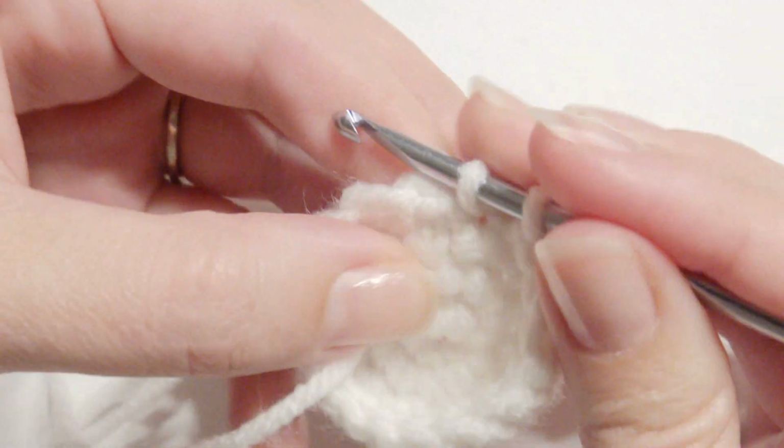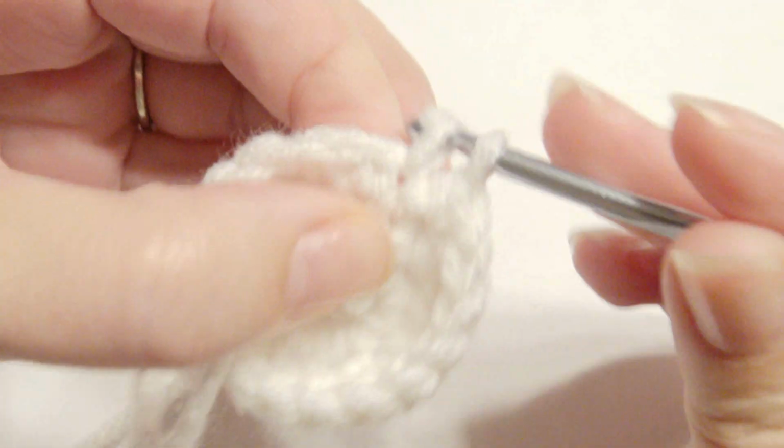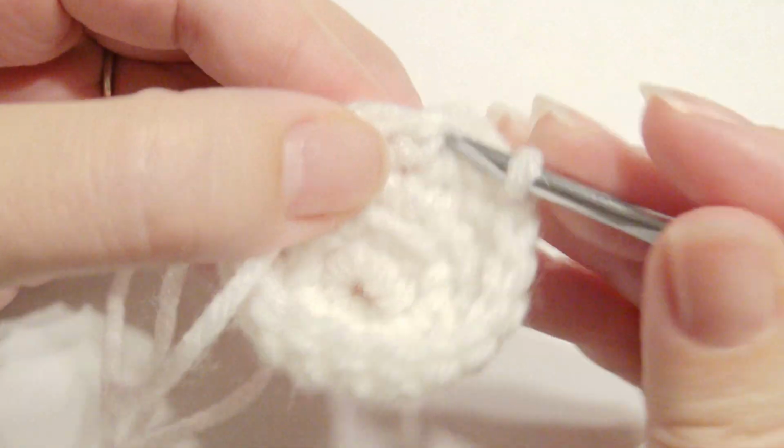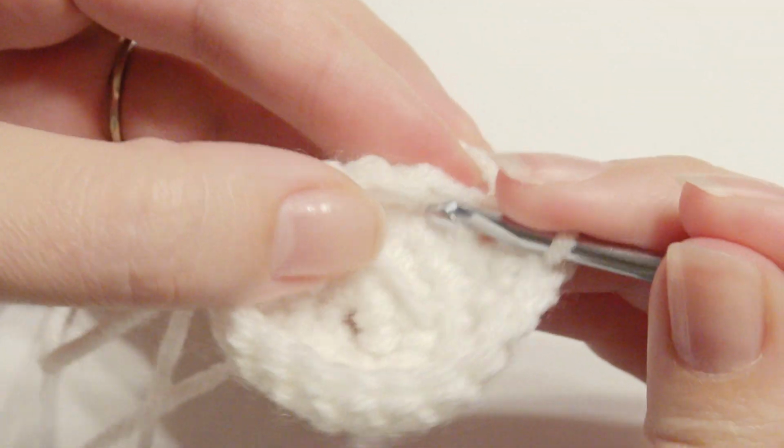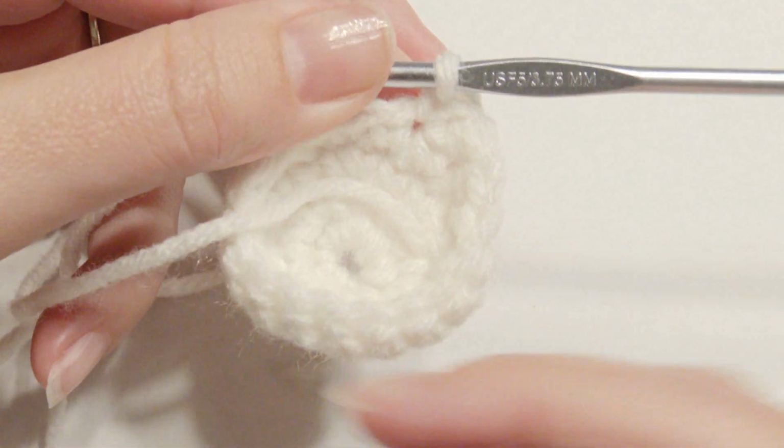Okay, so you're back at the beginning, and instead of working a slip stitch, I'm going to just work single crochets around, which is just another 18 all the way around, no increases or decreases.